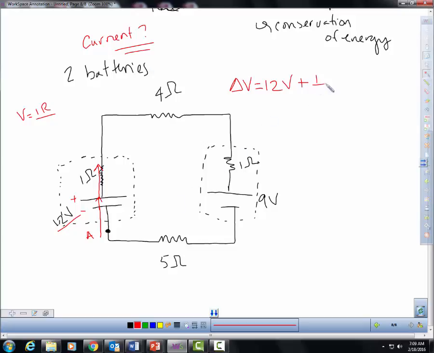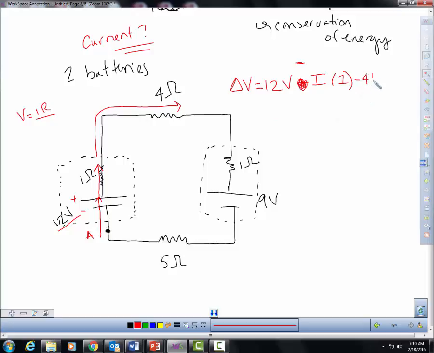So we're just going to label that I, and we're going to multiply that by 1 for the resistance. Keep on going. I hit another resistor. Oh, sorry, that's not an addition. That's a drop. So anytime you have a voltage drop, of course, you're going to subtract it. Anytime you have a voltage gain, it will be positive. So go across the 4 ohm resistor. That's another voltage drop.